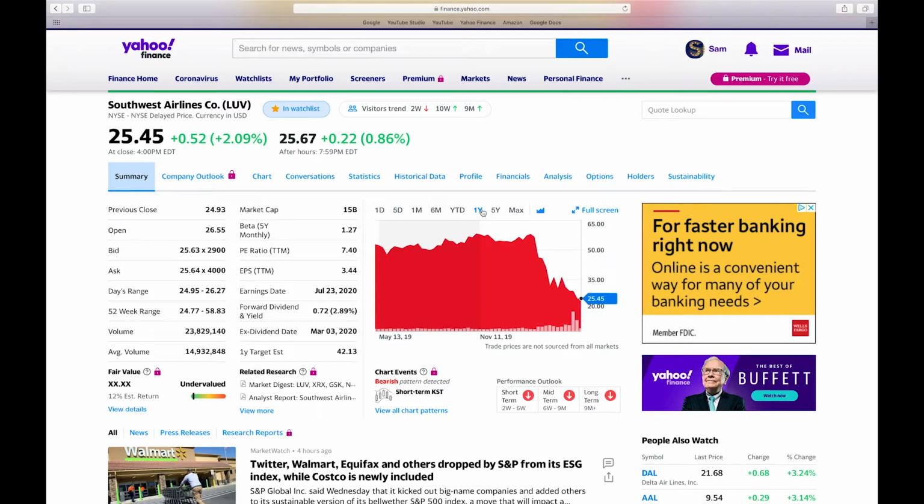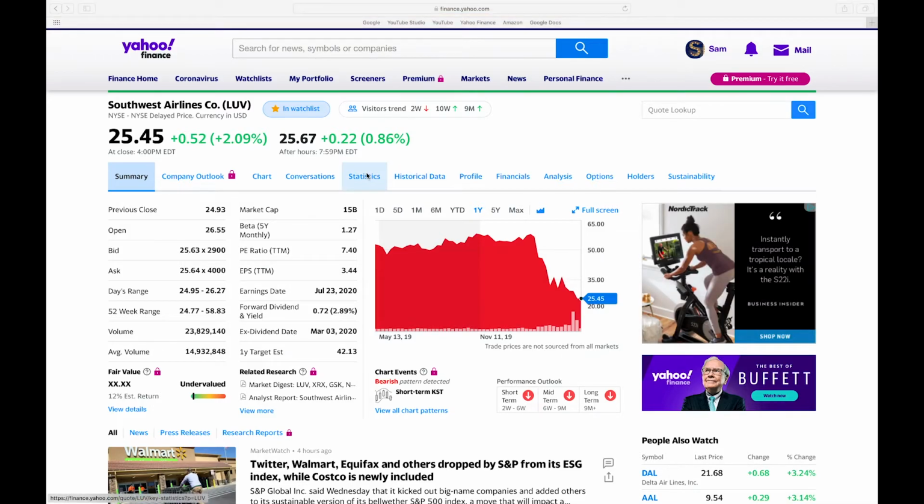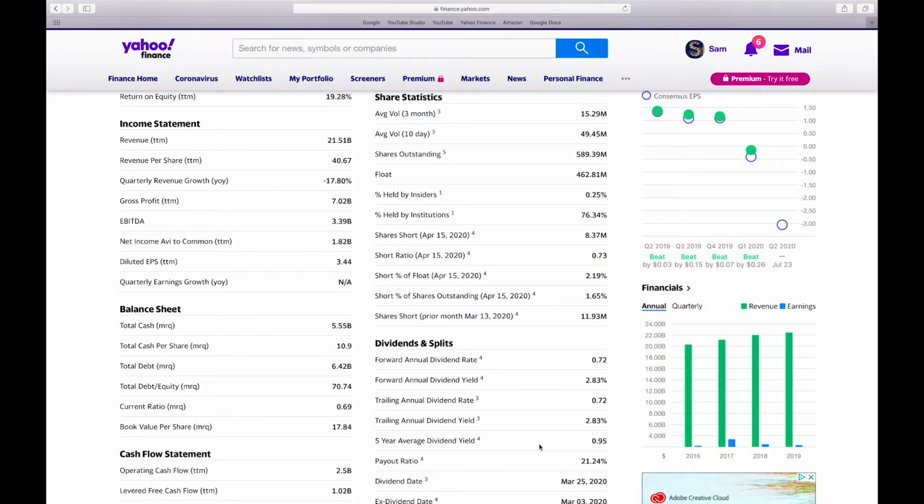This should give you the insight of thinking about, okay, so if this company's down, can they recover? What about their debts on hand? What about the cash that they have on hand? And this is also a stock that I'm currently looking at as well. As far as balance sheet goes, they've got $5 billion cash on hand, $1 billion cash flow. Whether that's down right now, but looking at the long-term perspective, I think if you're trying to think like Warren Buffett, looking at stocks as a whole, at the cheaper end when you're purchasing them, you have to put these things in your own consideration. His strategy is different than all of ours, but you just have to still use those same type of principles when you're evaluating stocks yourself.